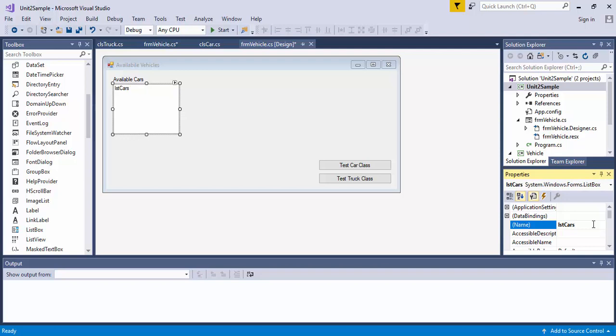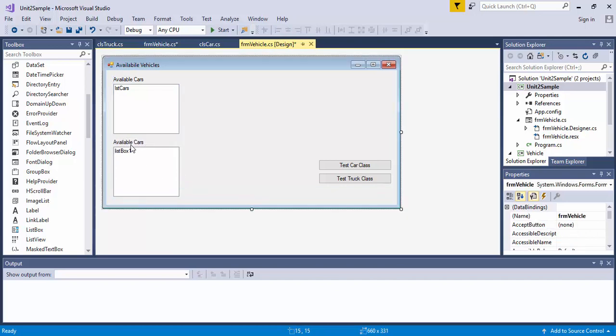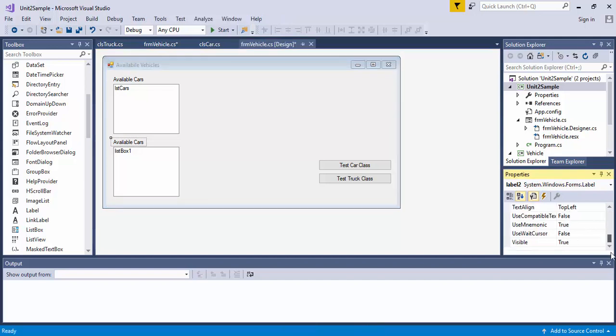So list cars. And I'll do the same thing for trucks. So instead of available cars, it'll be available trucks. And we'll call it list trucks.